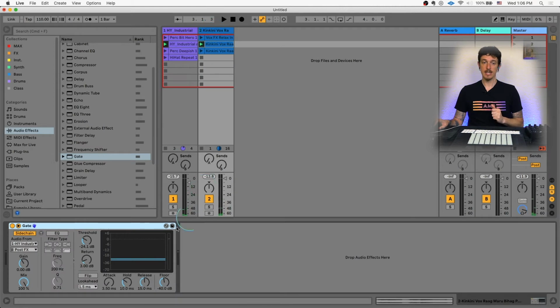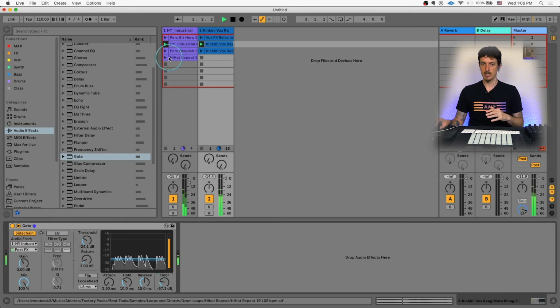Something you may notice is that a little bit of the volume of our gate when it's turned down is still passing through. You can still hear it really quietly. We can use this floor control to turn that down even farther. So if you want it to be only fully on or fully off, we can take the floor all the way down. It makes it even more choppy. If you want to make it a little more subtle, if you don't want it to be super obvious, you can turn the floor up. And you still get to hear a little bit of the sound when the gate is not being triggered. I kind of like it a little better choppier here. Let's try a few more examples.